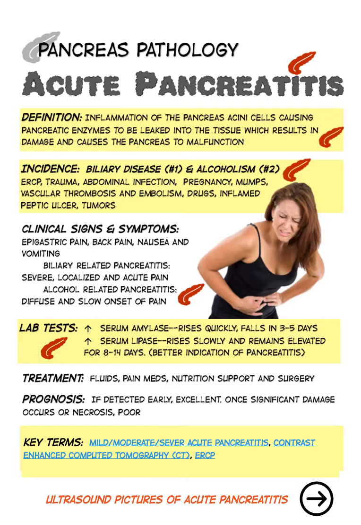Now, as far as who gets pancreatitis, there's two things that you just have to remember. Number one is going to be biliary disease. So a stone typically comes out of the gallbladder and gets stuck in the common bile duct. That's our choledocholithiasis. And that stone being stuck in the common bile duct, especially the distal common bile duct, is also going to block the main pancreatic duct. That makes sense, as the pancreas is trying to produce the digestive enzymes, it can't get out because of that stone, and then it starts to build up in the pancreas and starts to leak out.